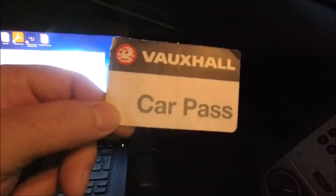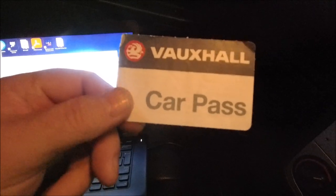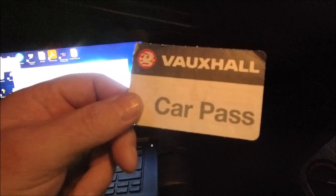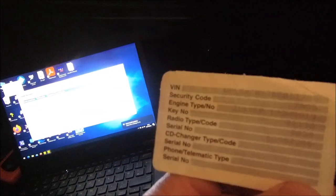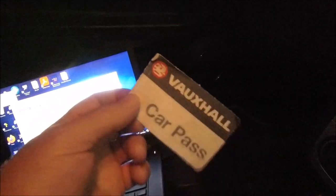Right, to do this you're going to need a car pass, which comes with the Vauxhall from factory. If you haven't got this, I can tell you now, it's 40 quid out of Vauxhall themselves. Ask me how I know. On the blue one I had to do that, which has got your numbers on the back of it. It also has your security code, which you're going to need in Vaxcom.